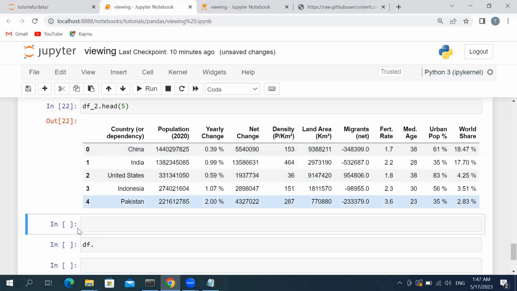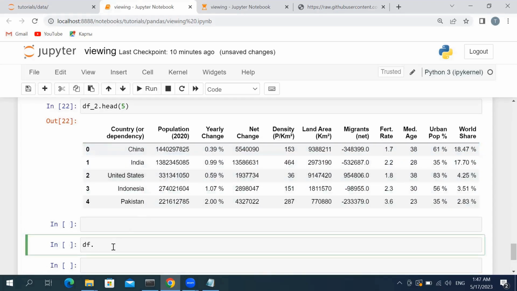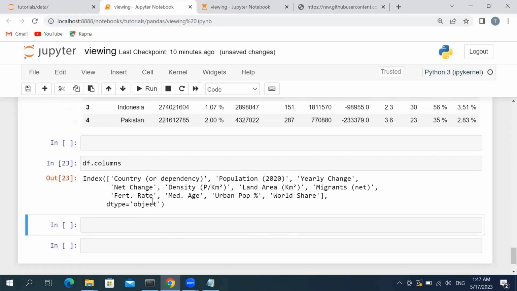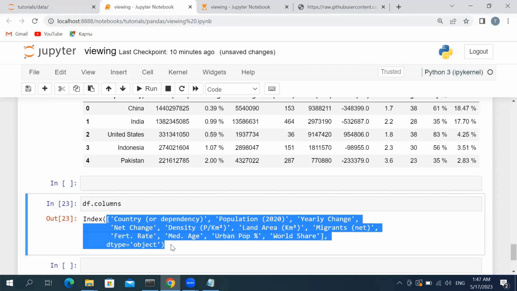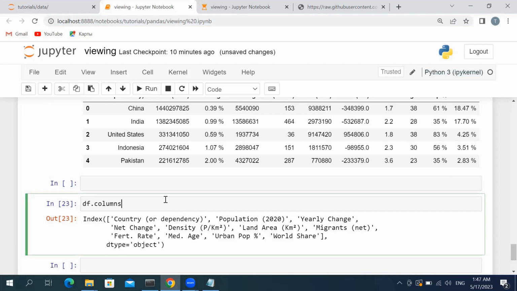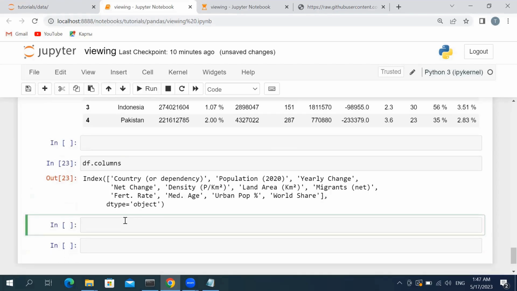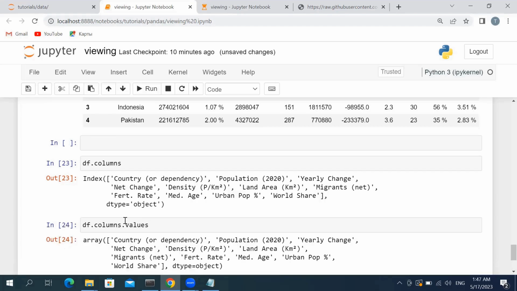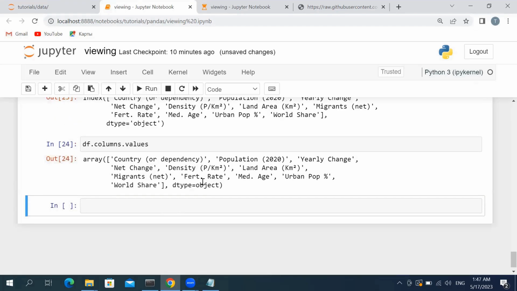And then if I want to print out the column names here, I will just type in the columns and click shift enter. It will print out all these column names here. But I can also do it in another way, like df columns and then values should also work. It will also print the column names.